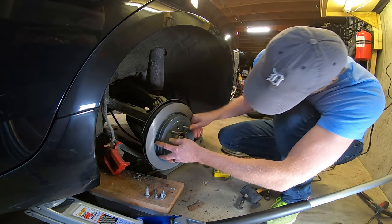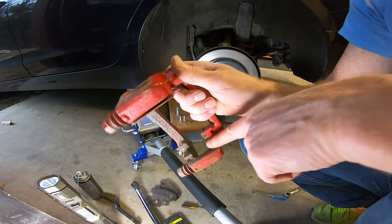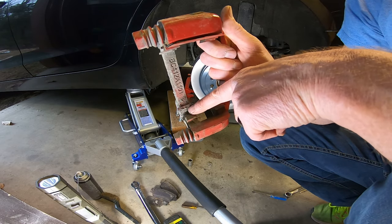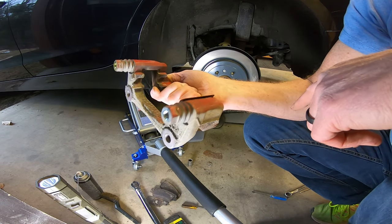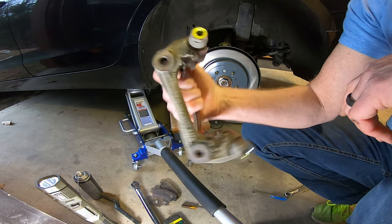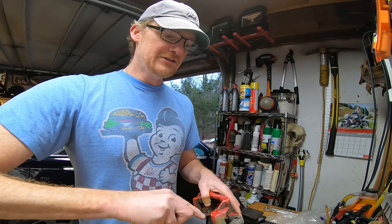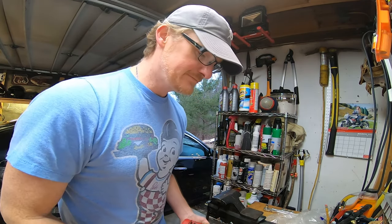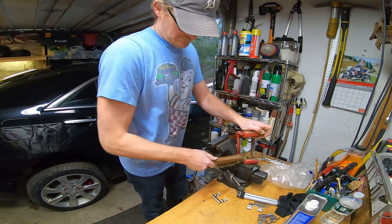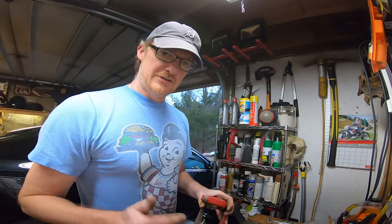No matter how you put the rotor on, you always get a hole lined up. This is the mud I was telling you about — you can see the brake pad set right there but it can't slide back or release from the rotor because there's this pile of cement behind it. That's what happens every spring — the auto stores fill up with brake projects. I'm gonna clean up this caliper and slowly remove the hardware. I don't want to bend and destroy it — I've damaged these before and had to reuse an old one. I want that channel spotless and smooth so everything lines up nice.